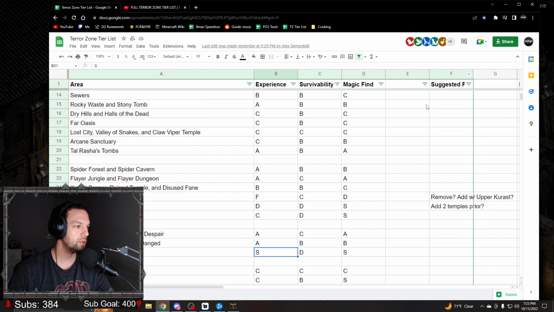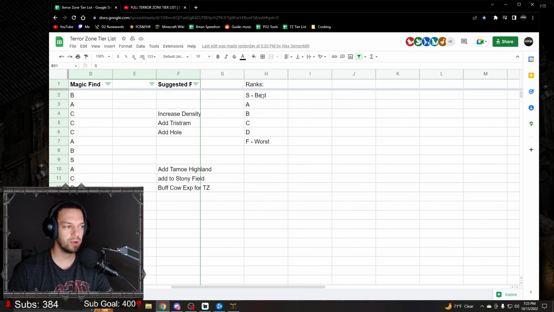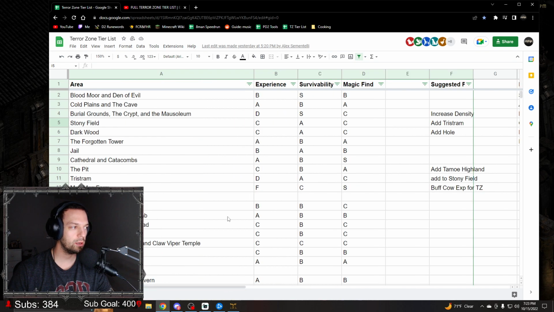So how do I go about it, should I just copy paste this over? Yeah, he's got the ranks right here, like S is best, etc. So maybe we'll copy and paste this over here and do our own. Should include Pally with and without Enigma too.